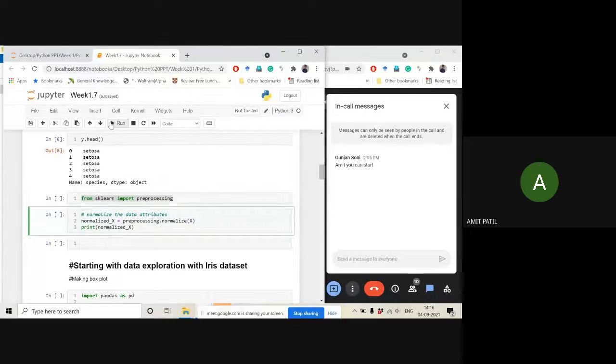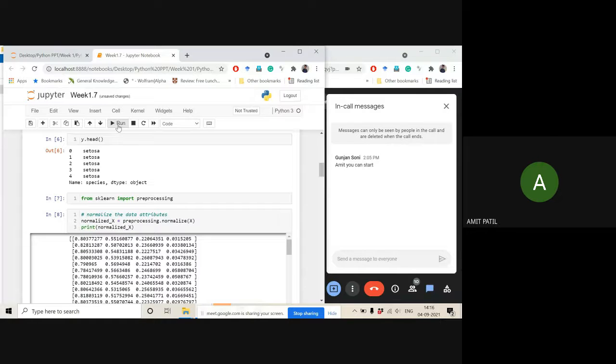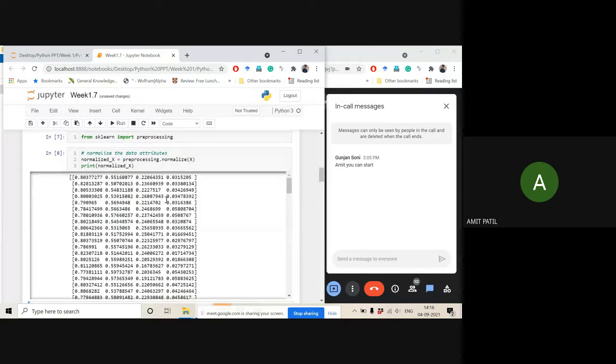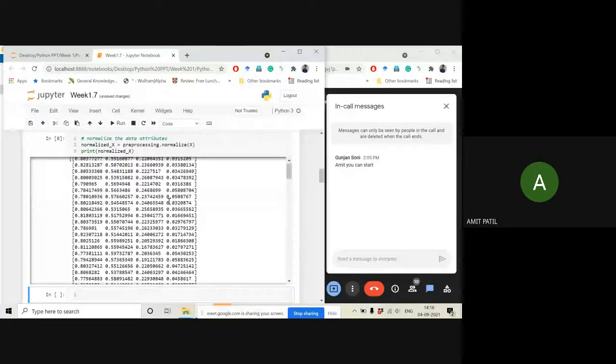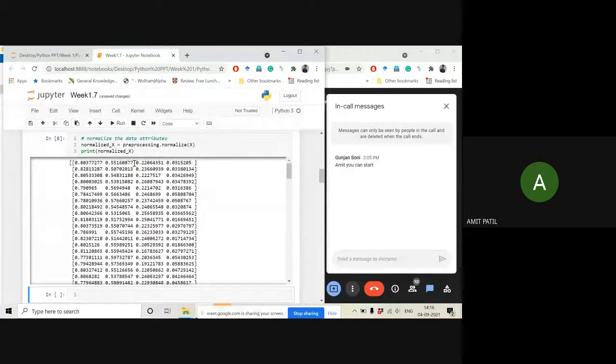If we just print or run this, first we need to import the library, so first I'll import the sklearn library. Then second, okay. You can see that in here, first notice these square brackets.